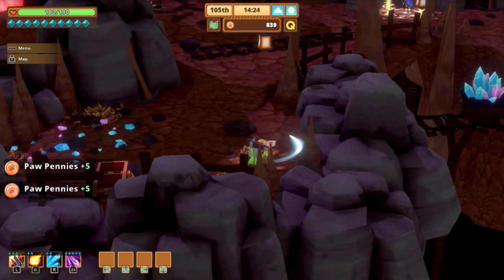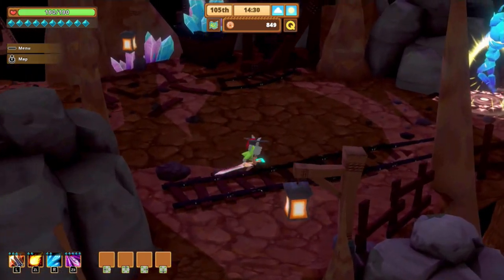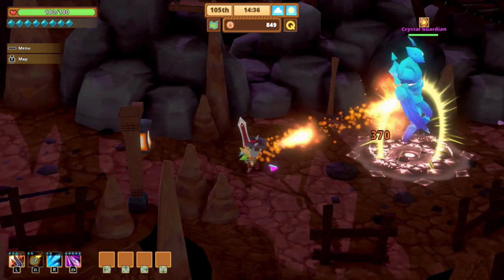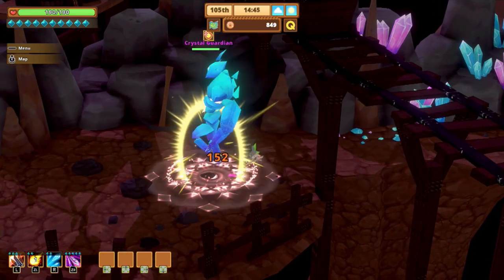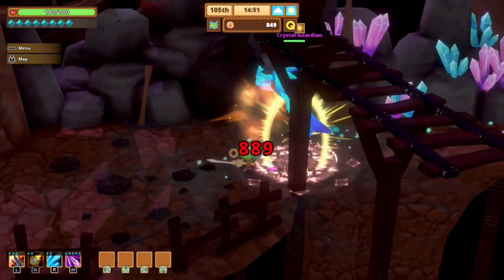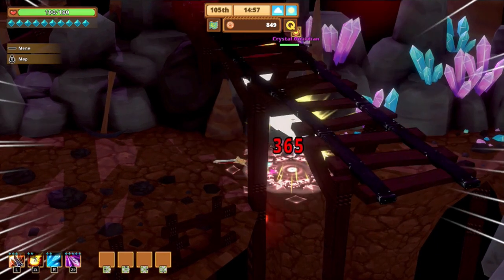5 copper ingot, that's such a ripoff. That's such a ripoff. Oh my god. Alright, well, here we go. I don't know how this is going to go, but we got to do our best here. We'll use our ultimate move right now in a bit. This guy actually seems pretty simple.